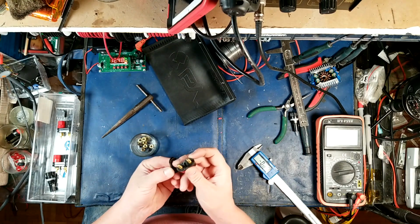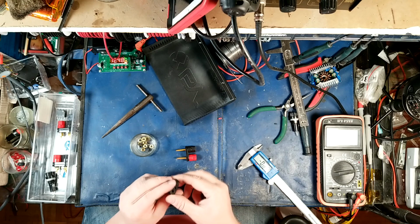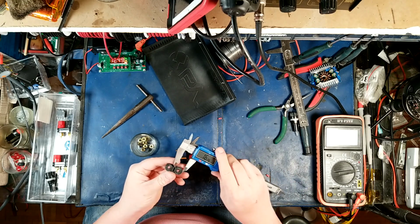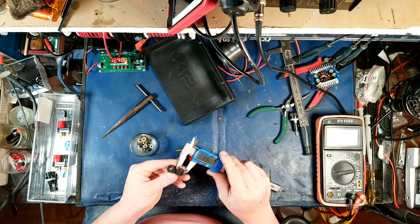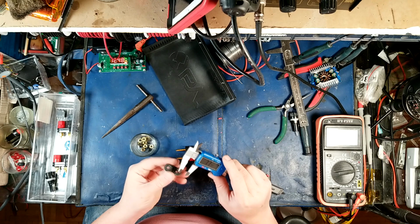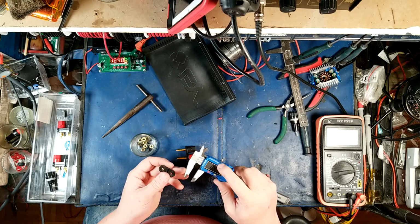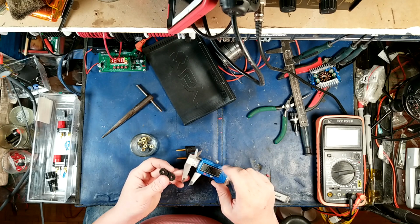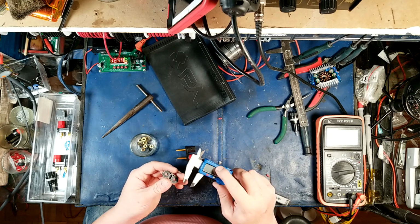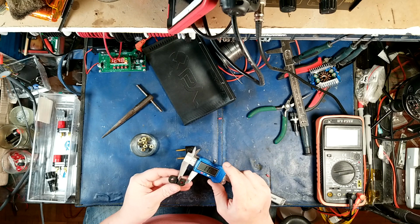I'm sure you guys wonder, well, if we're sticking metal through metal, shouldn't it short out? No, there are little spacers that keep these guys centered. The way that these work is you actually have to drill it to that exact size. If this is metric, this would be 11.7, but it's not metric. It's clearly something else. 59/128. We're just going to go with metric because I know metric better.